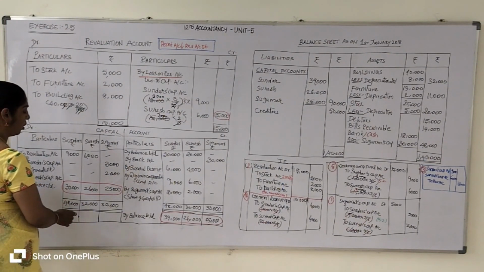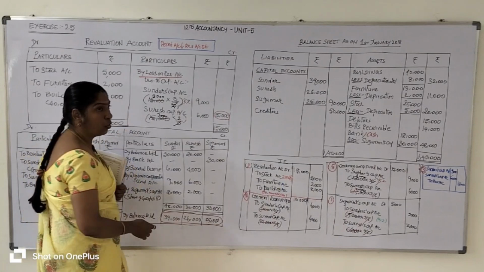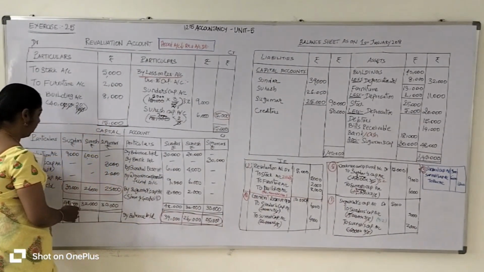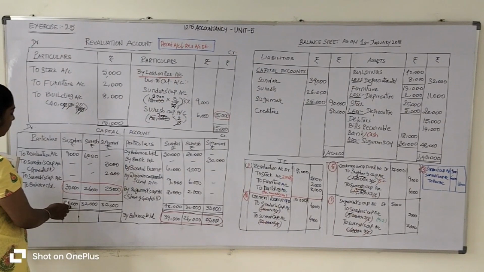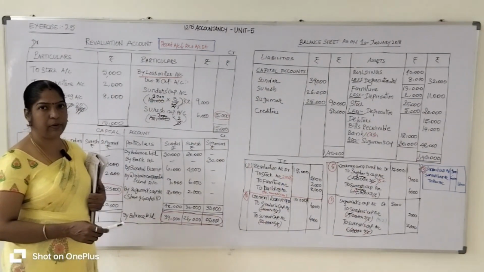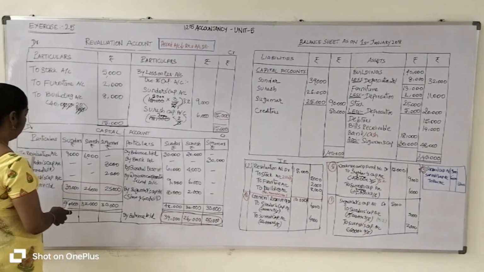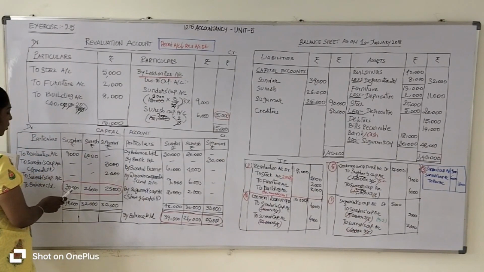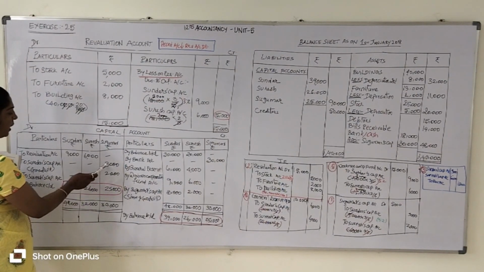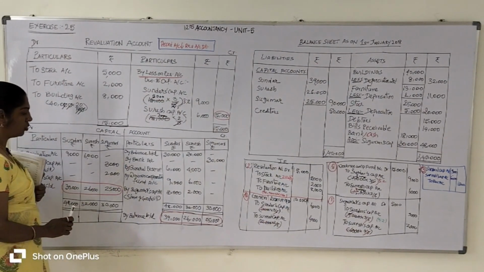After entering the total, draw two lines, which denotes the total. Now subtract the lesser value from the total and you will get the balancing figure, the closing balance. So 48,000 minus 9,000, you will get 39,000. 32,000 minus 6,000, you will get 26,000. 30,000 minus 5,000, you will get 25,000.